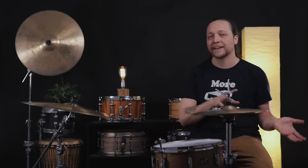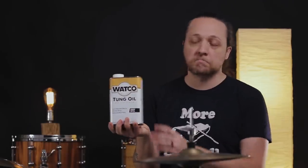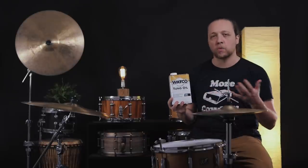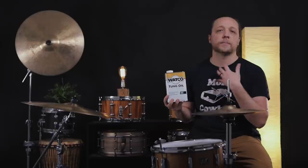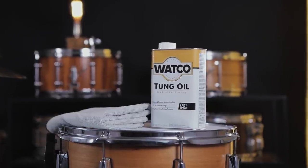And this is a situation where you're not going to be buffing or anything like that. This is an oil situation, specifically Tung oil. We're kind of moving from car stuff into some more furniture territory. This is basically for penetrating the wood, keeping it from drying out, giving it somewhat of a more protective finish, but we're still dealing with raw wood, so this isn't going to stop scratches the way that a lacquer or something like that would. Same as the other stuff, read all the instructions.